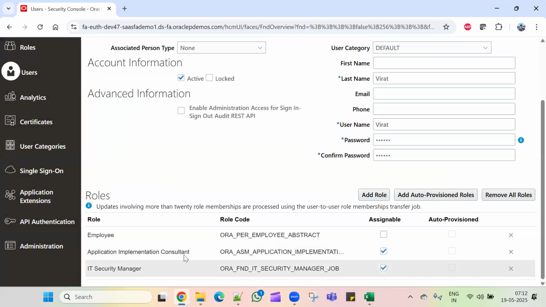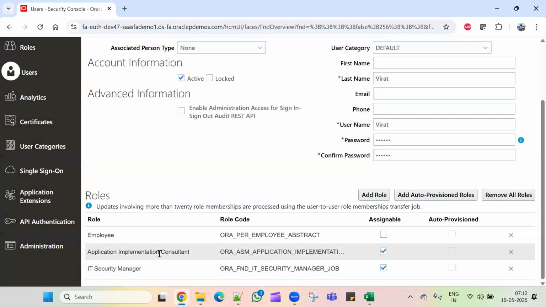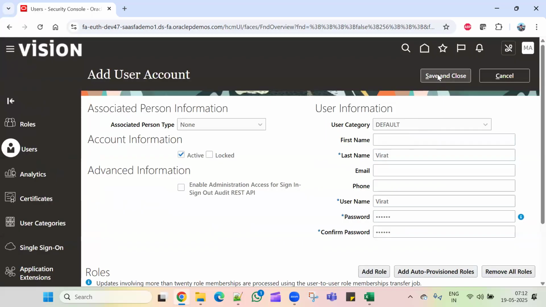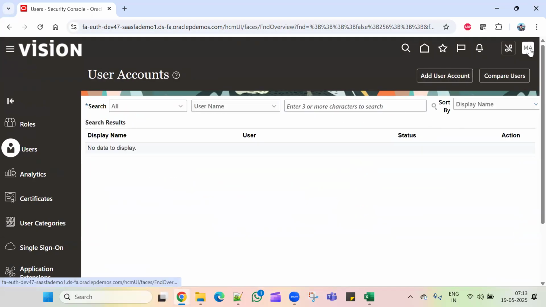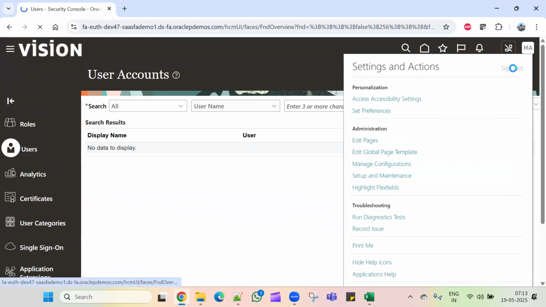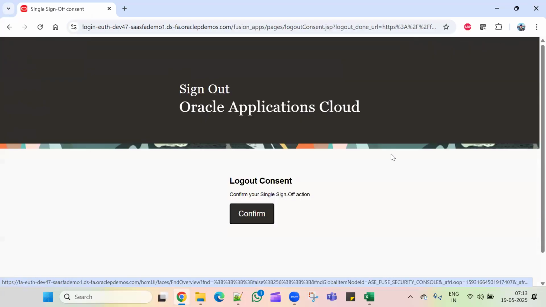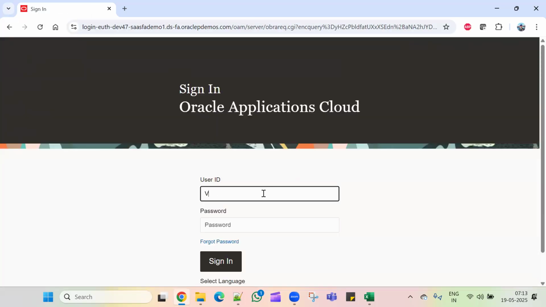Done. So I have added the 3 roles. Save and close. Now just log out from the service account. Log in with your current account.